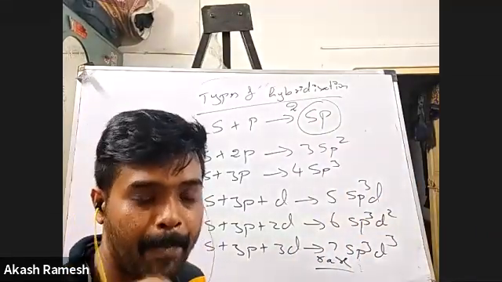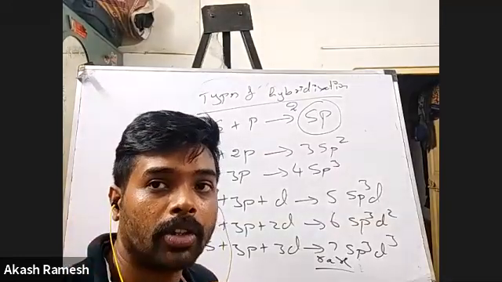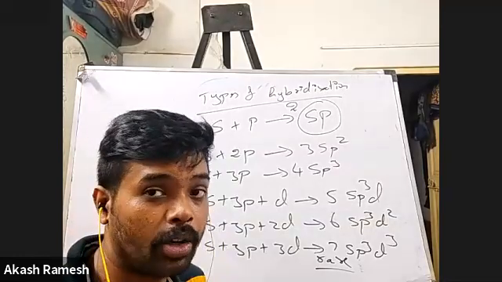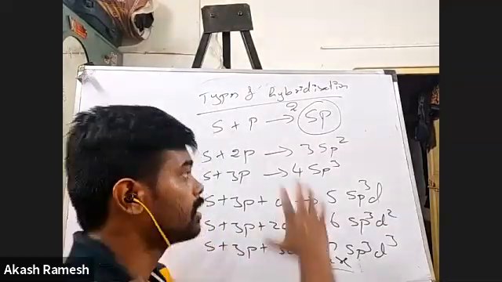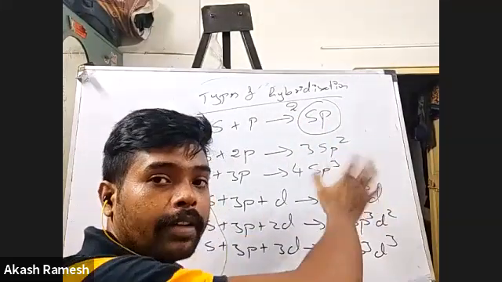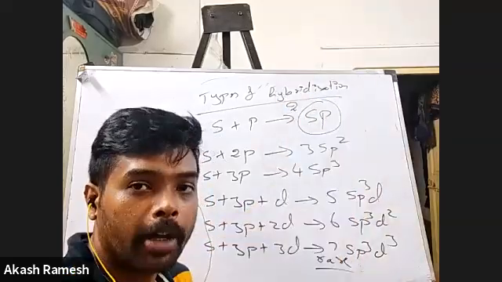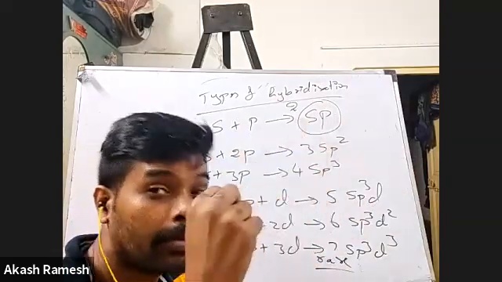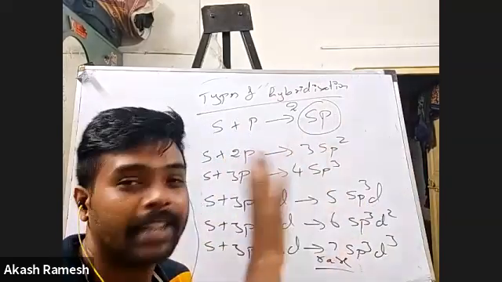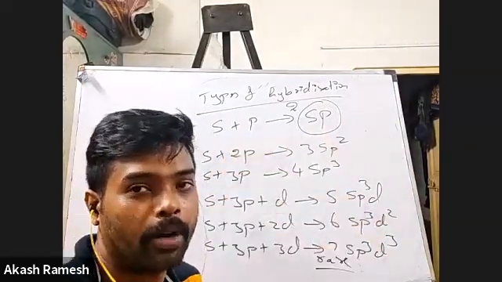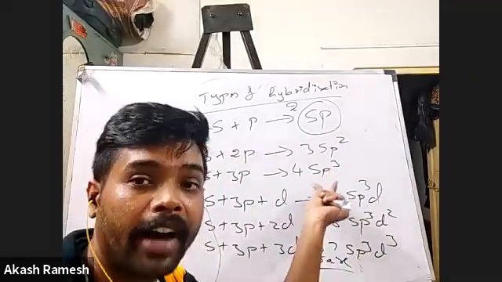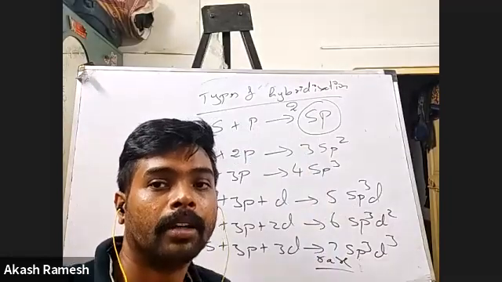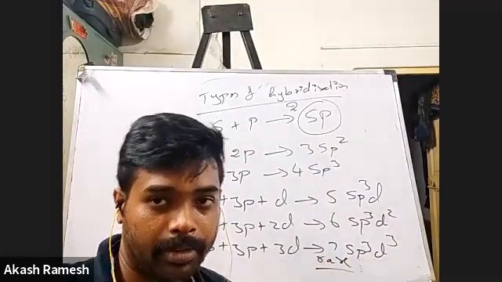Very simple. Okay, right? So again I repeat, these are only for central atoms. These hybrid orbitals will overlap with the atomic orbitals of the side atoms, and they form a sigma bond or a pi bond. We'll see. So I'll generally say that a covalent bond is formed by the overlap of hybrid orbitals of the central atom and the atomic orbitals of the side atoms.